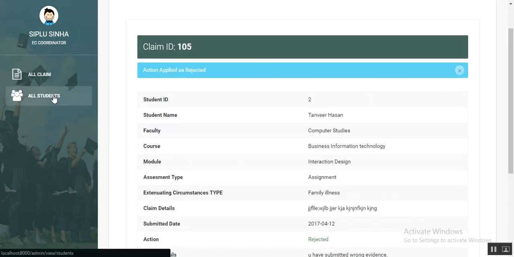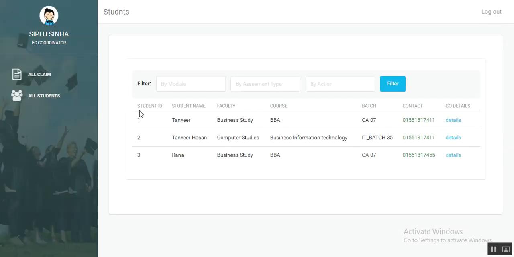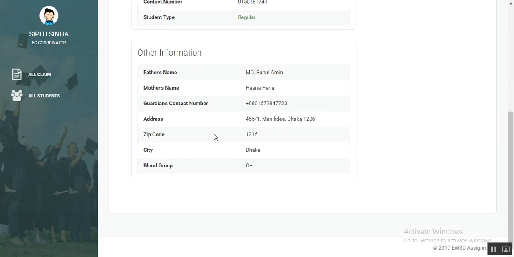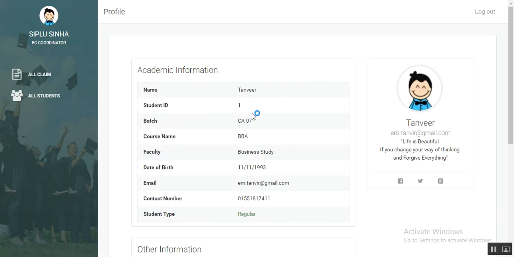And of course, a coordinator can see the whole student list. I have only 3 students in my faculty, so here is the list, and I can view the student details as well. His name, his badge ID, his personal information, everything. So that's all the features for the AC coordinator.